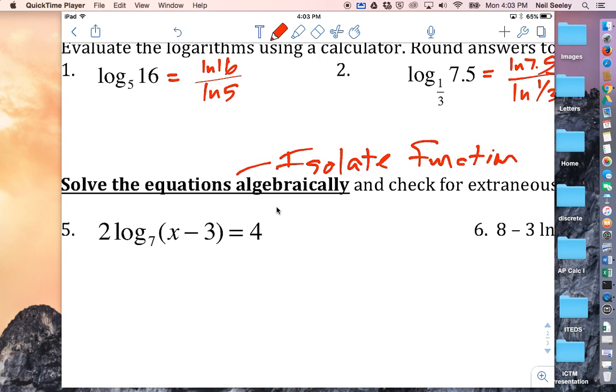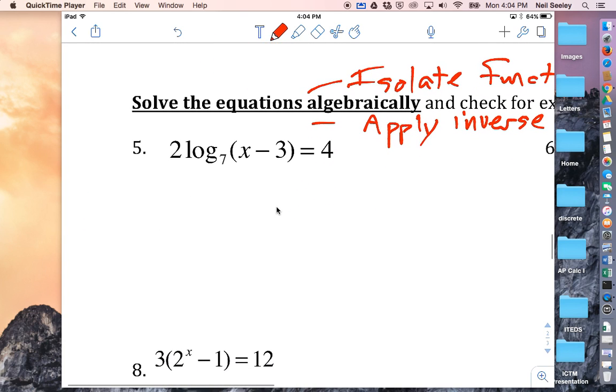And then you apply the inverse. If it's a log function, you do the exponential conversion, or what I call exponentiating. If it's an exponential function, you take the log of both sides to undo the exponent function. That's the inverse operation. So you apply the inverse of your choice, whatever fits the type. Sometimes this happens multiple times within a problem, but you'll see it when it comes.